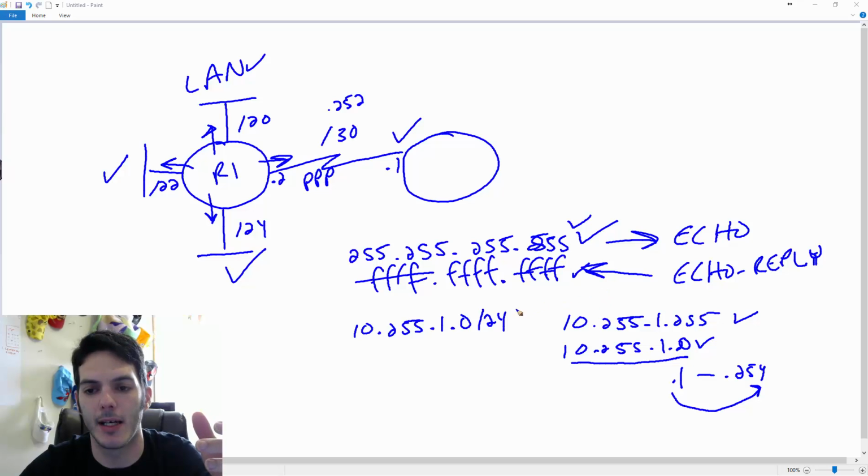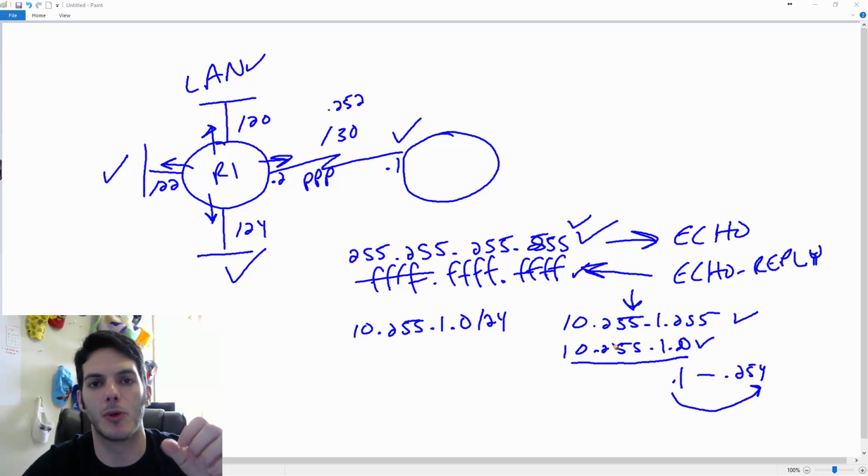So when you ping this IP address right here, the 10.255.1.255, you are effectively pinging out to every device on that local subnet. Now, whatever devices respond, typically, at least in my network here at home, I have a Cisco switch and a Cisco access point. Only those two devices will respond. And that's how it's typically supposed to go.